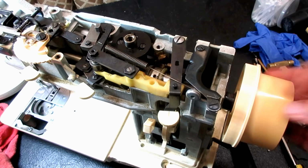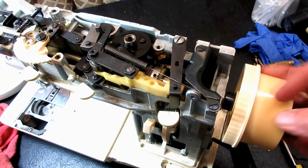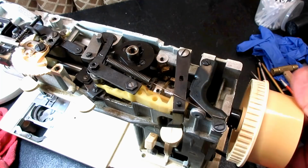And every turn should feel the same. It should feel easy to turn, and not all of a sudden you get a turn where it's kind of sticky or hesitating. No, every turn should be smooth and easy. Okay, then we did the whole 360, so we're good, right? Now let me turn it around here, because I have to put my patterns back in. I have to form my stack now.